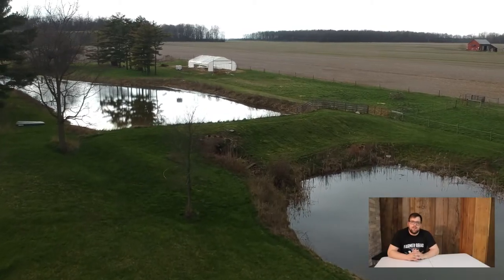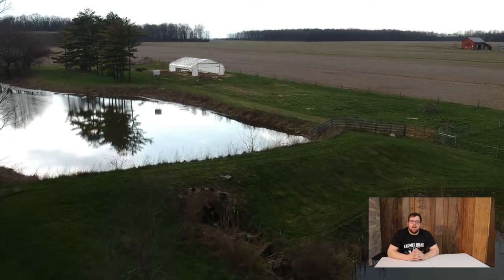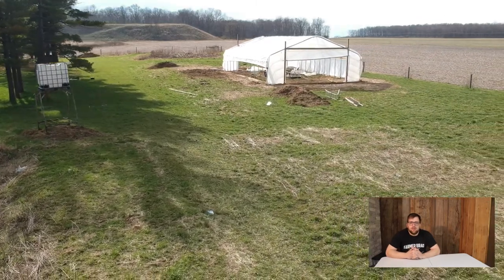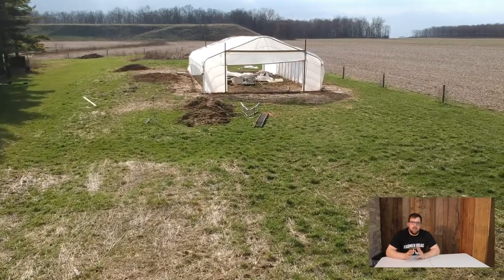The ultimate goal with this water tower project is to be able to get water pumped from the pond, which should have some fish poo in there, run it through a filter to get rid of some of the algae, and then store it in a 250 gallon IBC tote and have it feed into the drip line in the high tunnel to water plants. It's going to be really full of nutrients and fertilizer from the fish in the pond and it should be good.